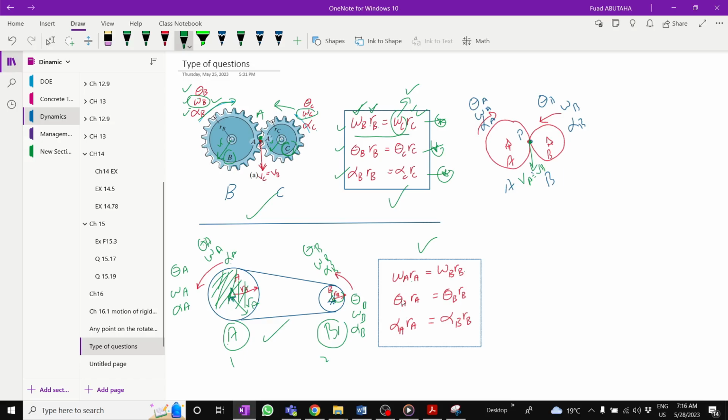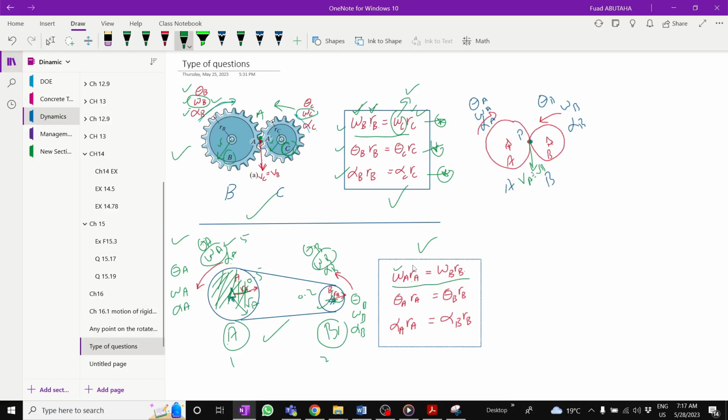So in the question it's the same. If we give you this shape or this shape, you will use the same equations. He might give you, for example, this information and the radius of this one and the radius of this one, and ask you what is omega B. He's giving omega A, for example, 5, the radius is 0.5, and the radius here is 0.2, and asks what is the omega, or the angular velocity, of P. So you can apply this one.